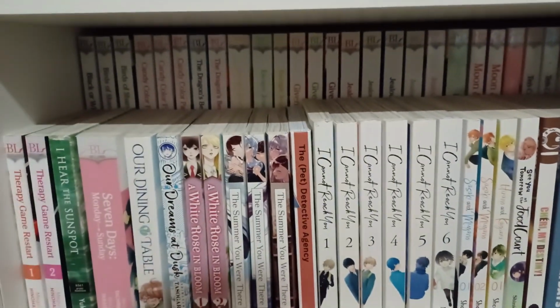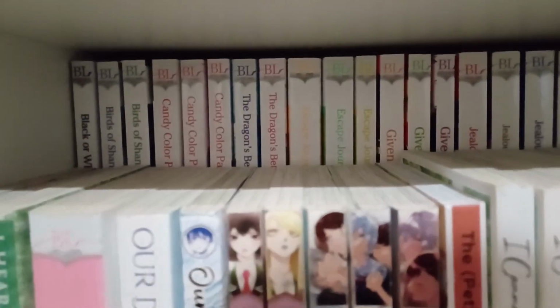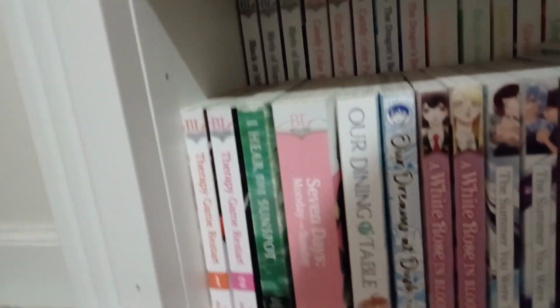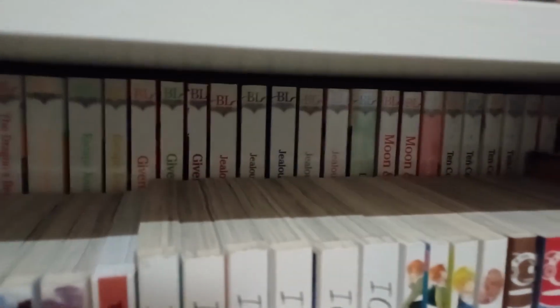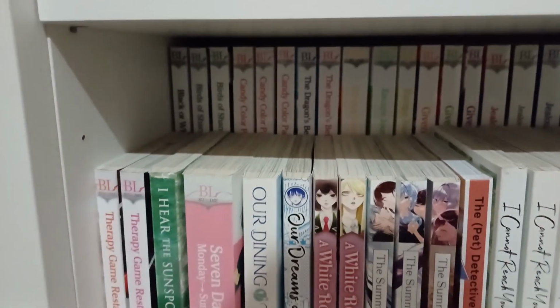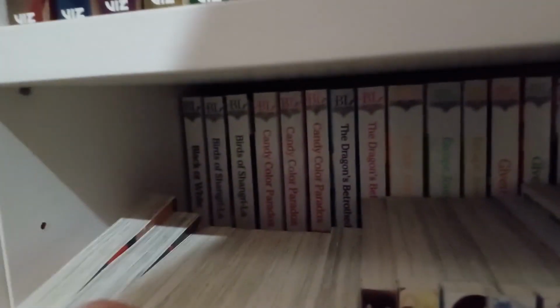I'm trying to find the best way to actually go through this one, because how I've done it is I have all of Sublime at the back, right? Mine is these two from Therapy Game Restart, mostly because that one's still ongoing, so there's still more volumes to come out. And also just, that one actually how it worked out alphabetically, it just ended up being like that. So, let's actually do the Sublimes first. Oh, this is going to be hard because the light is not coming in, but we'll do our best.